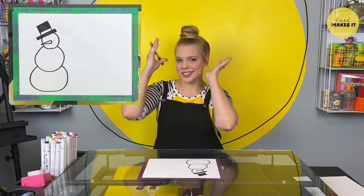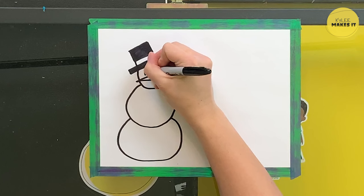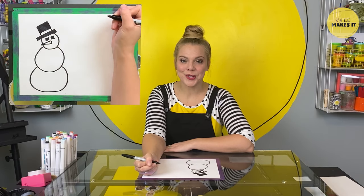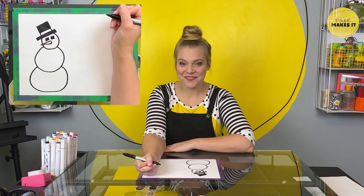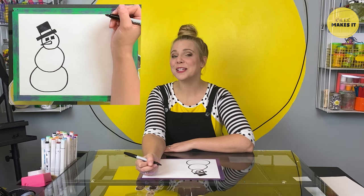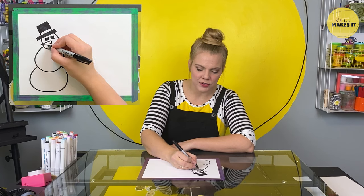I kind of put it at a little tilt because my snow person's got style. I'm gonna add two squares for the eyes. It would be kind of cool to make a snow person with cool glasses, wouldn't it? This drawing is so endlessly creative. I like to make my real snow people with stones for their mouth and a line, so I'm just gonna do some dots like this.